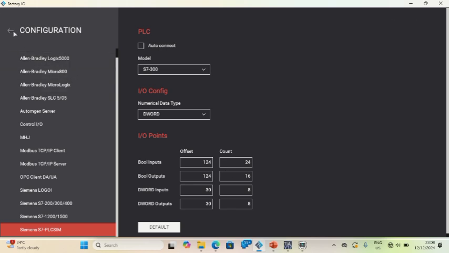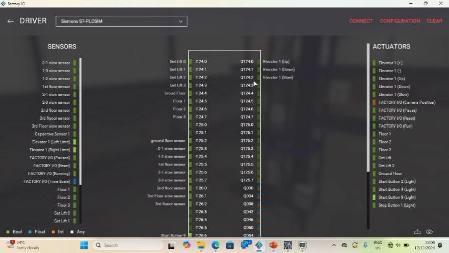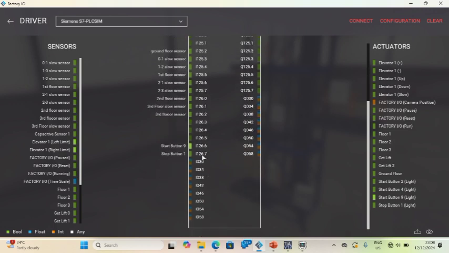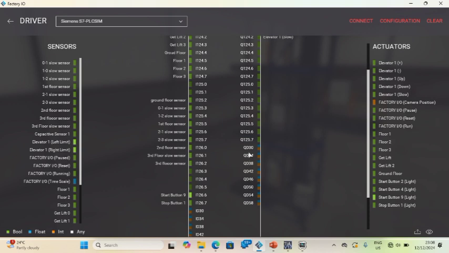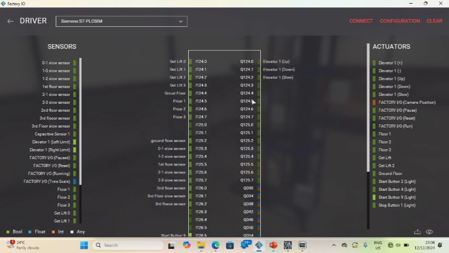So once you do that, you come back here. You'll see it shows like this, I124.0 right up to I126.7. You need not worry yourself with these other ones. Then you have Q124.0 to Q125.7. And so what you do now is you drag and drop. Suppose I want this sensor 1 to slow, which I named for the sensor between floor 1 and 2.